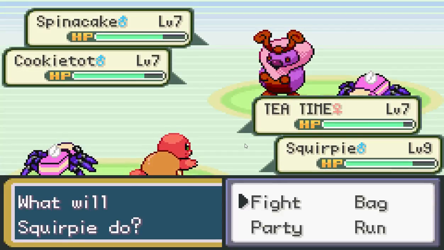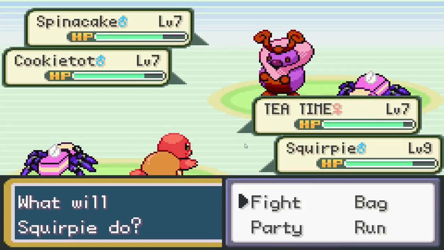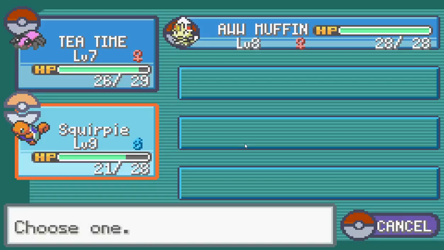I think I'm going to switch Square Pie out, because he's weak against the raspberry. Yeah, because it's not very effective against that. Sounds good. Wait, yeah, I'm going to do that because it needs to get a little weapon away.